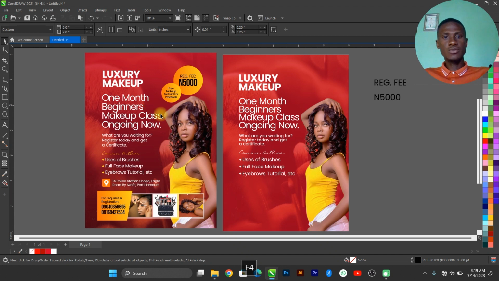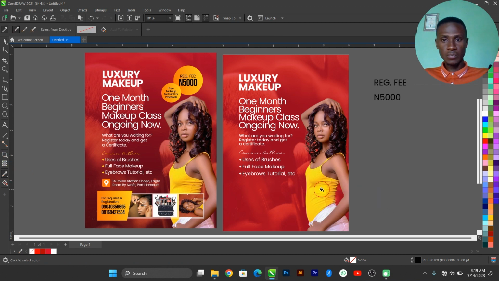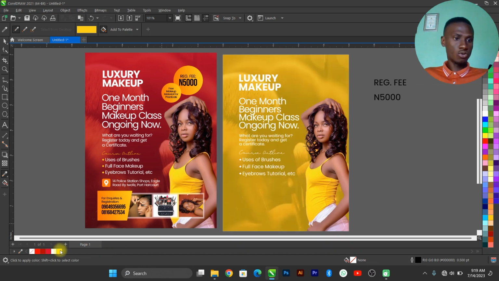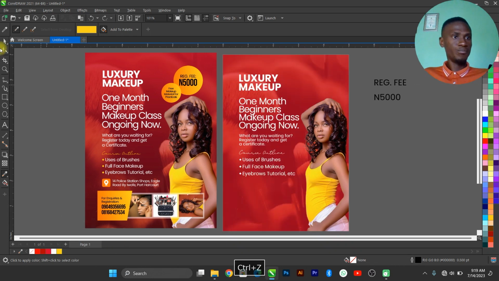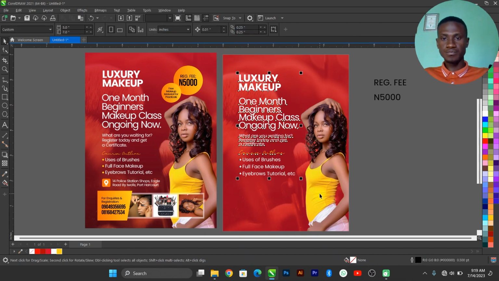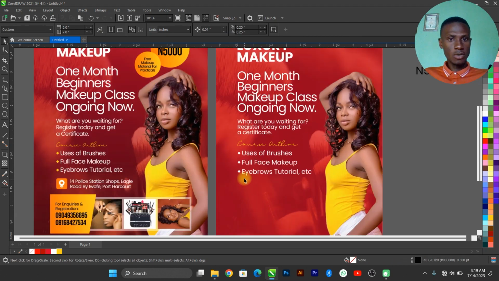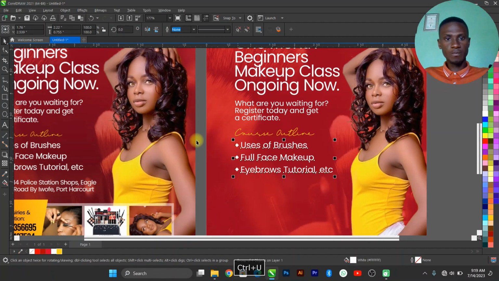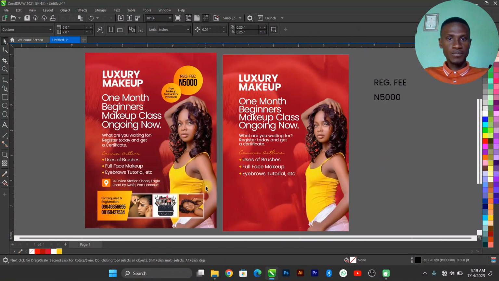Now the yellow color I used to complement was decided by the image. Now you see the yellow singlet she's putting on. I'll come to eyedropper 2 and just pick this color yellow and drop it anywhere so that it can come to what? To your document color at the bottom here. So what I have now is to put it on this course outline and I'm good to go. That's just it. Okay, all right, that's that. Now the next thing we are looking at, we have to put it on these bullets as well, that color yellow. Okay, that's it, we're good to go.